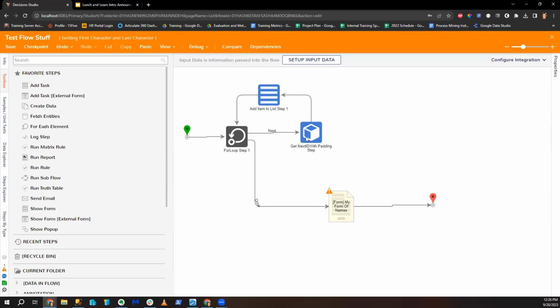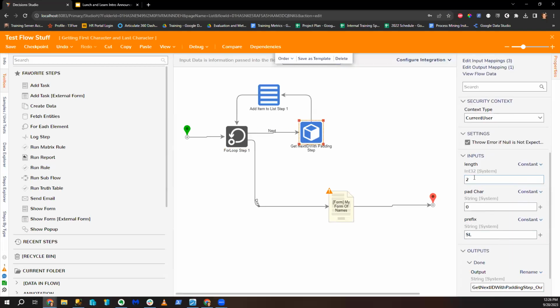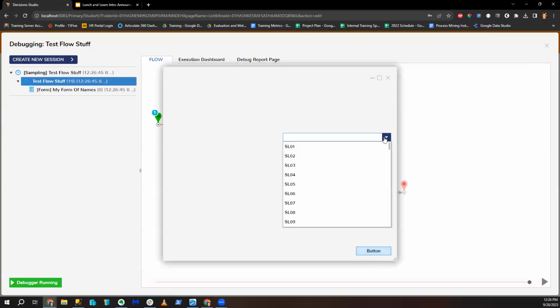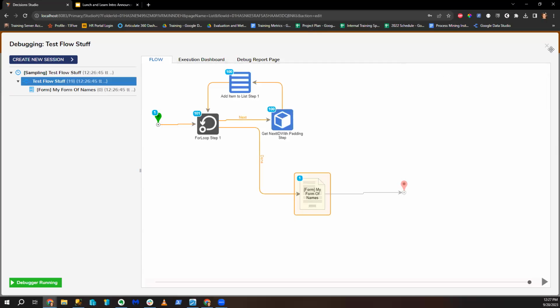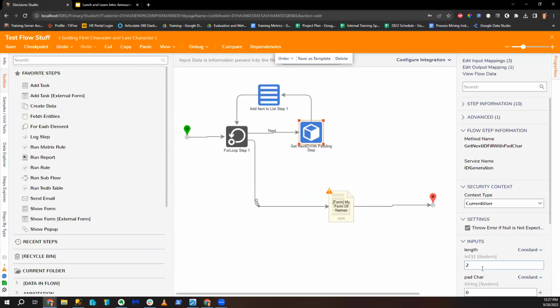We can go to 100. So this length is 2, padding characters 2. Okay, sweet. Then we're gonna run this. And so we have 01, 02, and then 03. So it looks like it'll maintain that padding, but since the second padding is used by a character, it goes up. So if I want to just add one more zero, it will be 3, like 001. Let's test that out.